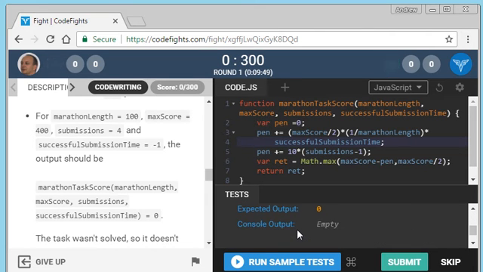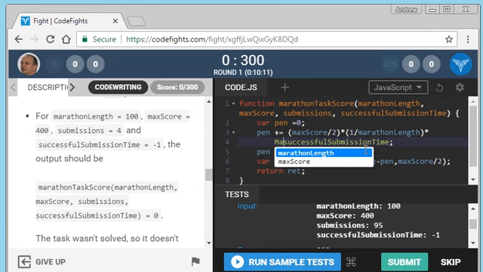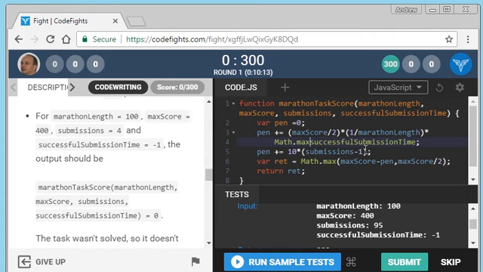Oh, so I'm doing better. But this one here, successful submission time is -1. So that was under a minute. I'm sure that was written in the specification. So if you submit in 0 time, it gives you a -1 presumably. So let's make that math.max of that value and 0. So if it was within the first minute, then successful submission time must be at least 0. Try it again.